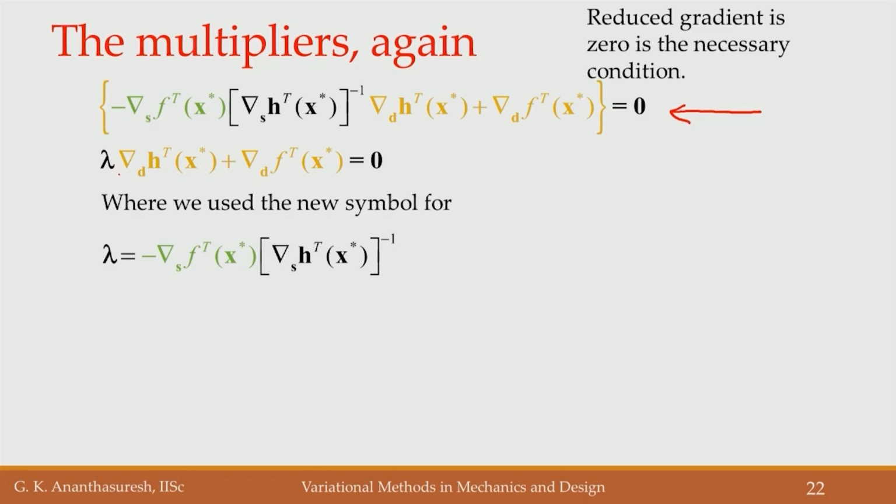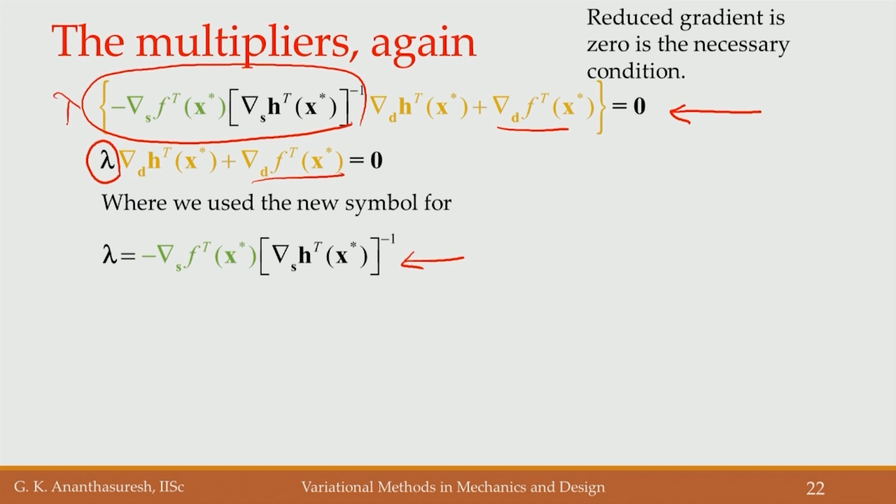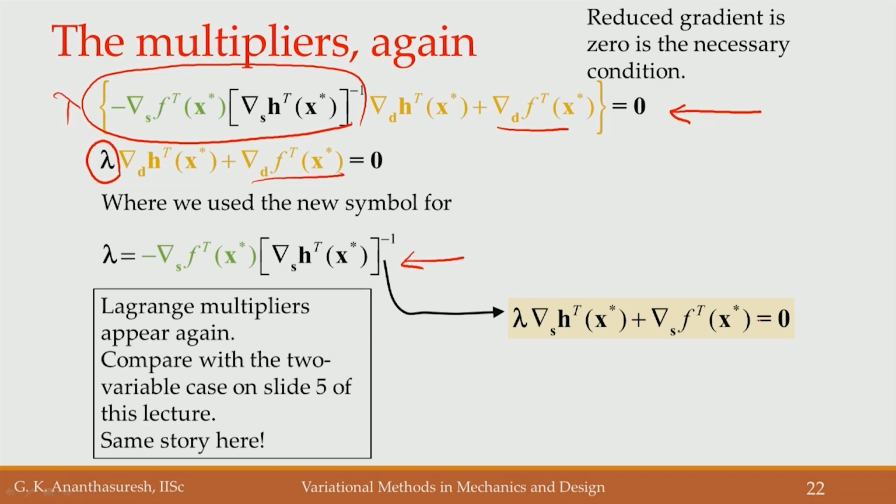Then we did something, we introduced a lambda. How do we define lambda? This whole thing. So, this is our definition of lambda. Okay. We have lambda times this. We have decision variables, that is anyway arbitrary. So, the first order term should be equal to 0, we get this term as it is here. Now, this whole thing is lambda. Okay. Just like we have done in the 2 variable case, that gives us lambda times this gradient of h, whose inverse we take by multiplying again, and we get this equal to 0. Okay. And this is what we get over here also.